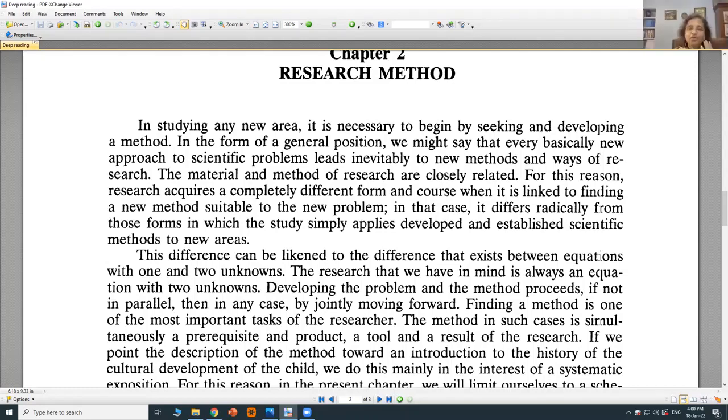Yes, yes, I think so. You know what, I'm kind of changing my mind. Earlier I overread and imposed my own judgment on what Vygotsky said. Deep reading helps us clarify those things and stick to what the author really means. That's the difference between bringing our interpretation, imposing it, and the purpose of deep reading, which is to distinguish our own biases and interpretations from what the author really means.